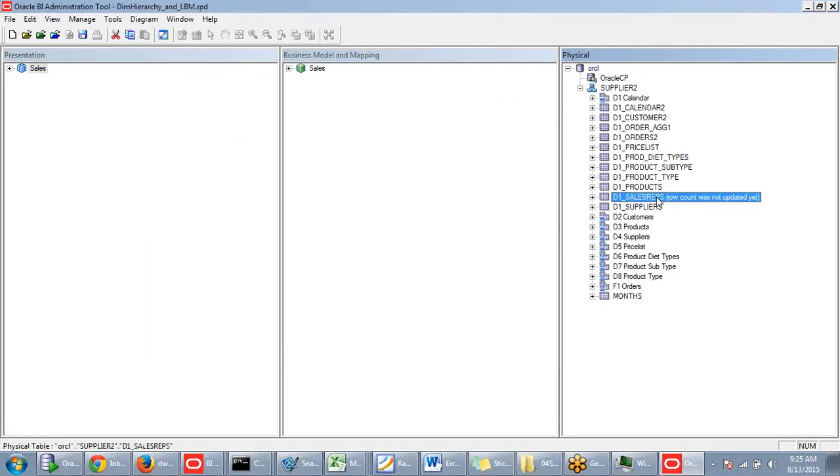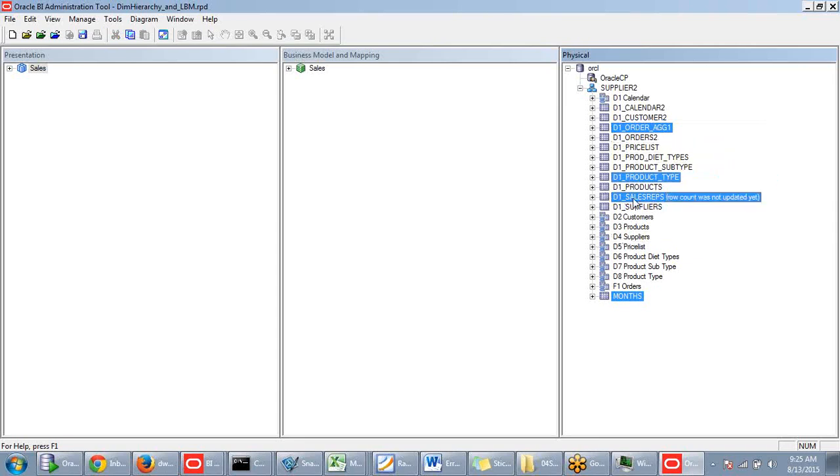Now I have imported this D1 sales rep, this months as well as this D1 order AGG1. And I have already imported one table called D1 product type. These are the 4 new tables that I have imported.